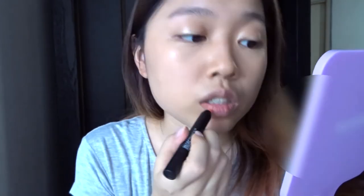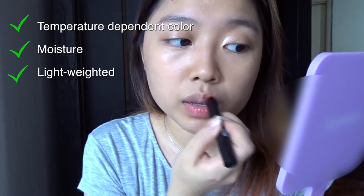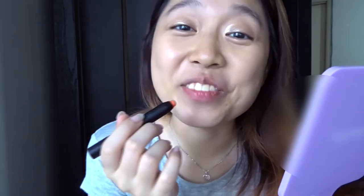I'm going to apply it on my lips — this is my original lip color without putting anything. It's very moisturizing and lightweight, and it smells amazing. It's super moisturizing and doesn't look orange at all, because as I mentioned, it changes color according to the temperature of your lips. It's a bit sticky but it's alright. As you can see, it gives a nudie pinkish kind of color that's very natural on my lips. I really like it because it's very moisturizing.